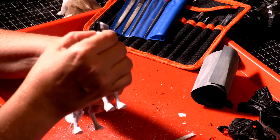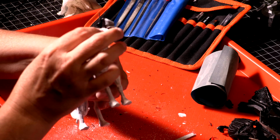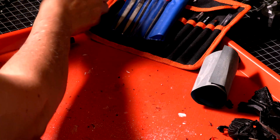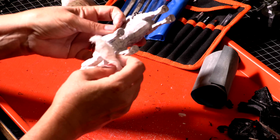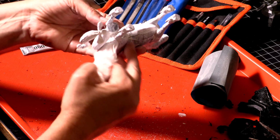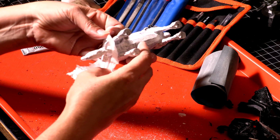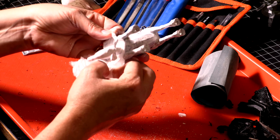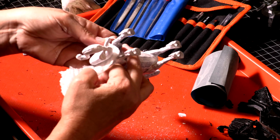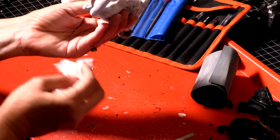I want to make sure I have enough detail on the eye, so I'm kind of digging my nail into some of the wood filler just to take some of it off. I usually take this rag, stick it between, and then you're just trying to get the excess off. You'll see there's a lot of dust on this rag, but some of it is from the model. You have to be really careful because leverage at this pivot point could be really easy to snap off this tail. So you want to be very gentle and just try to get out any dust so that the paint will stick better.